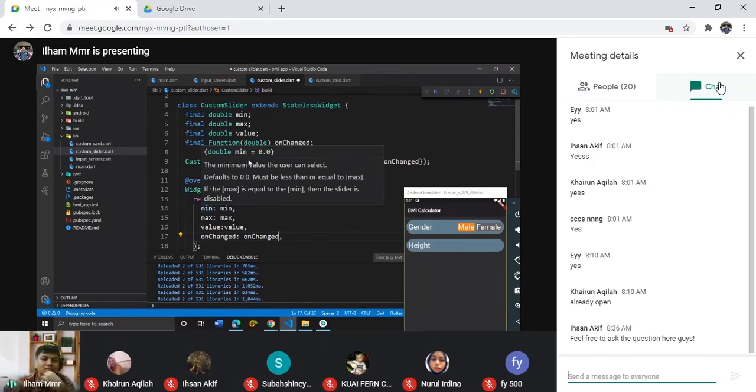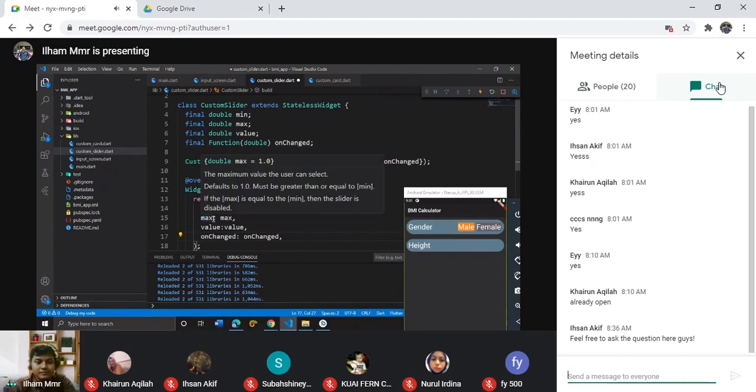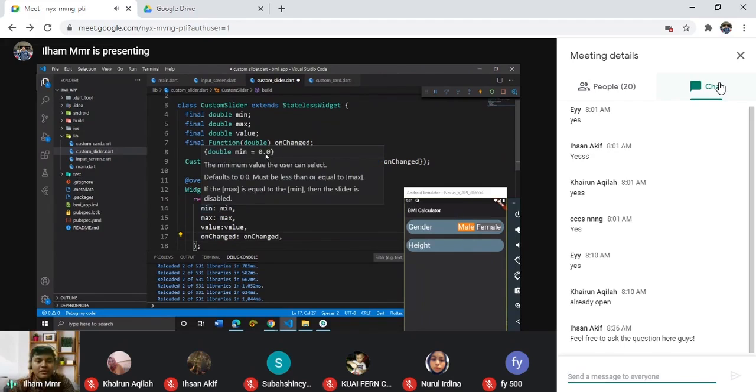Double is this kind of number. It's not a whole number, like a decimal. It has a point zero, point one, something like that, and this value is the current value.